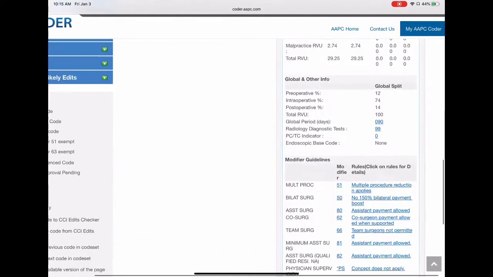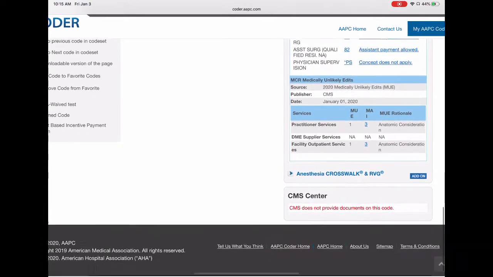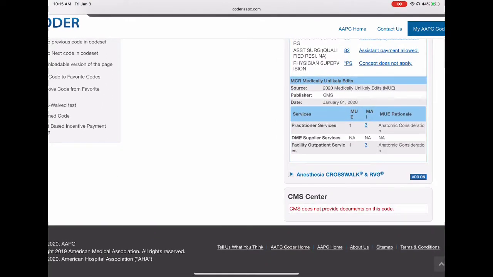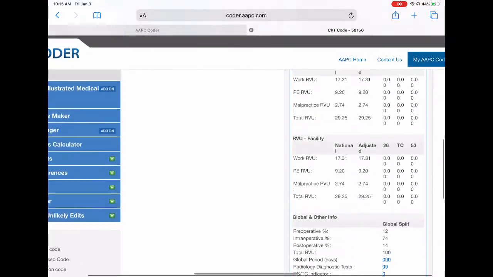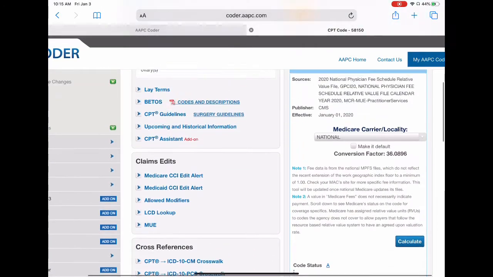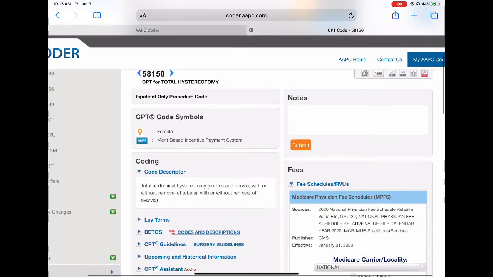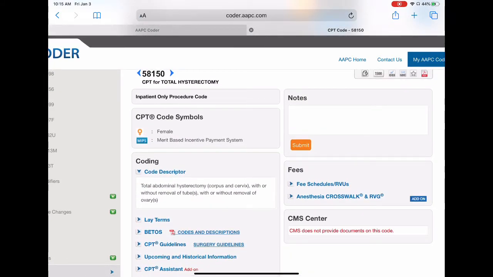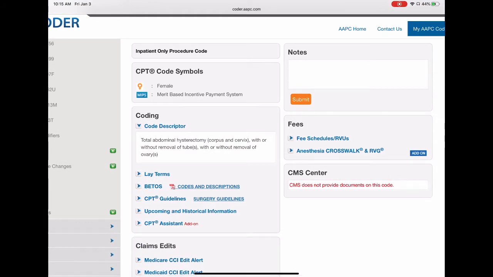And there's just, look, tons of information here. Just depends on what you need. There's an anesthesia crosswalk, which is awesome. That's an add-on though. You had to pay for that one separately. But I did have a job one time before where I was doing surgery coding, and I also had to do the anesthesia coding, so that would come in handy for somebody who's doing that.